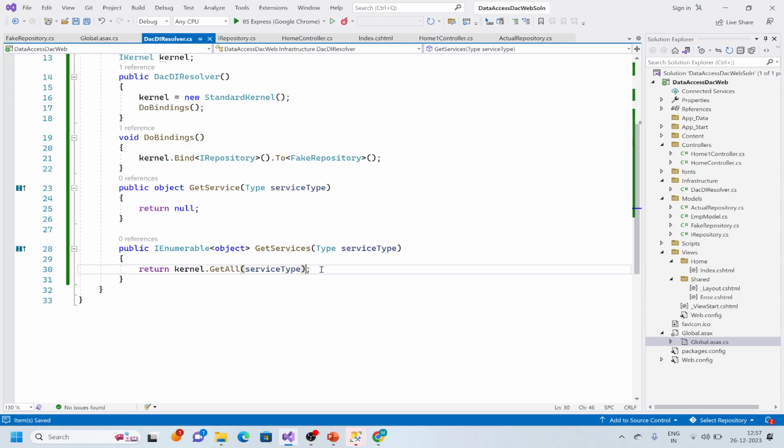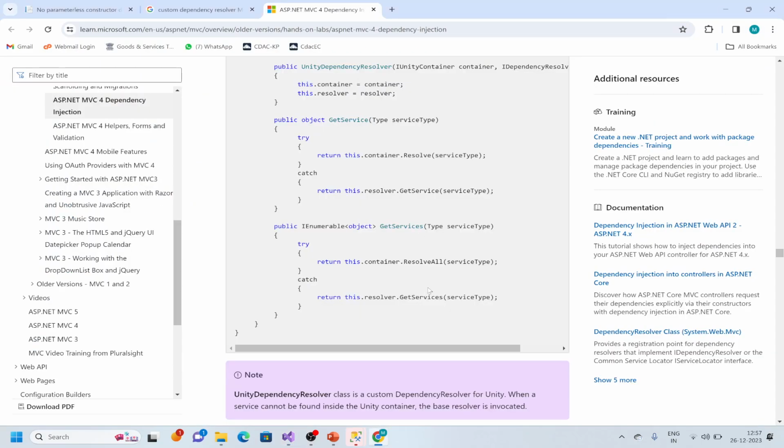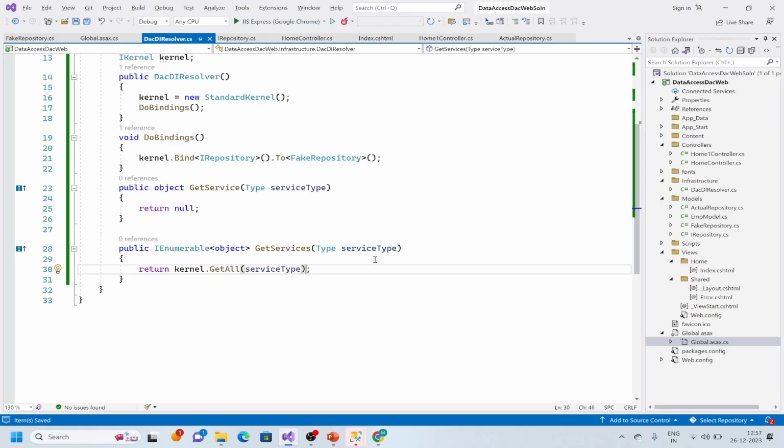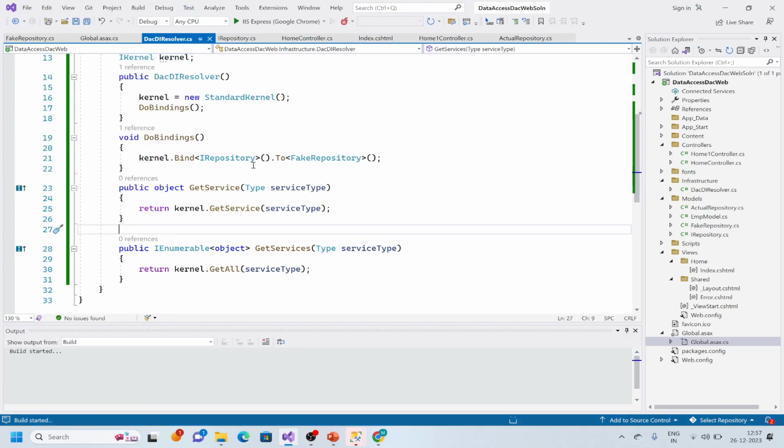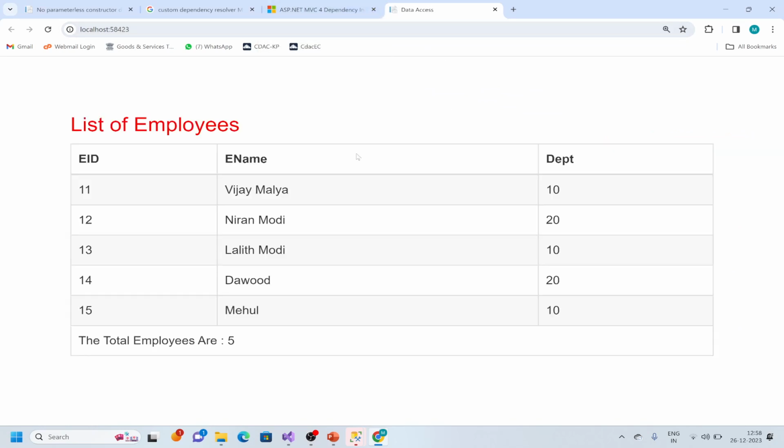I'll go to my resolver. Okay, guys, just give me a second. I'll finish this off. My doubt is the registration of the resolver.